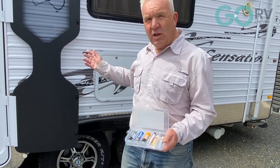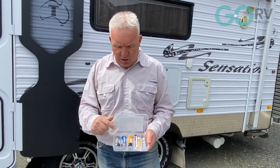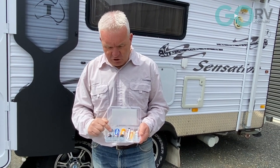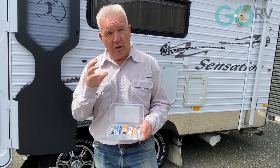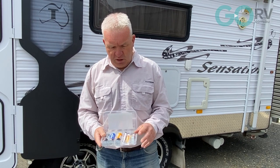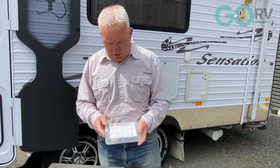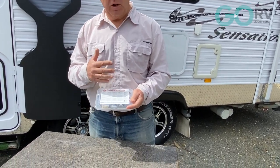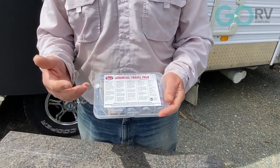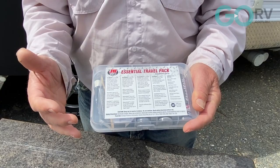Our RVs are made of aluminium, steel, plastics, carbon fibre, all sorts of different modern products these days. In this essential pack they've got something for steel, something for water - like your water tanks and water hoses - and something for your general plastics. Of course the two-pack and the sealer would be used for making gaskets and that. On the rear of it, it labels up what the products actually are and gives you a guide as to how long it takes to put something together, how long it takes to go off, and what the strength will be when finished.